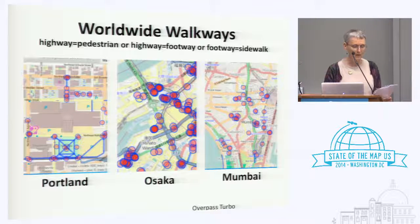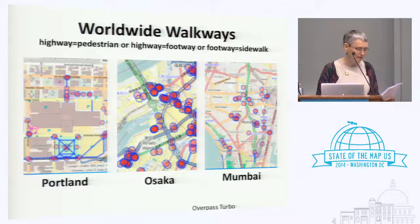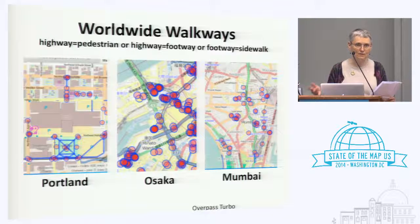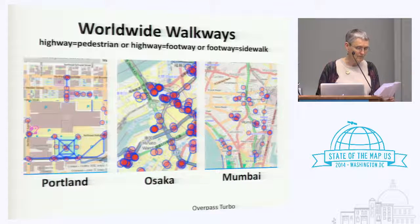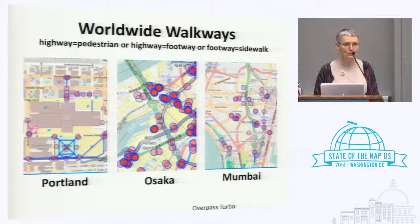With OpenStreetMap, new mappers are laying claims to new dominions. There's a growing dominion of bicyclists tagging ways, and pedestrians are doing the same with the rich set of features about footways, paths, living streets, and the steps found in OSM tags — thank you all OSM mappers. OSM, by being crowdsourced and global, sets the game going for an organization whose mission is changing transportation priorities. Adding and correcting data about footways empowers pedestrians and can represent in a more nuanced way a view of where people might walk. This might be a new truth — not the truth seen by City Hall, but the truth seen by people on the street. OSM is global, it's local, and we think the future.